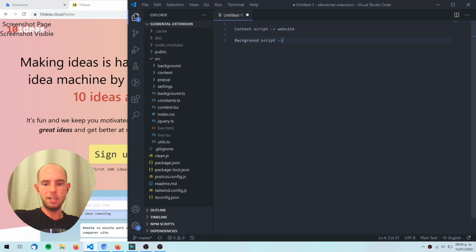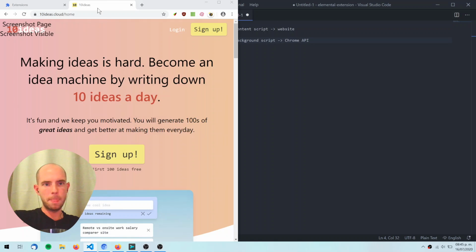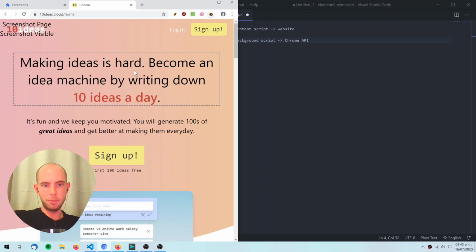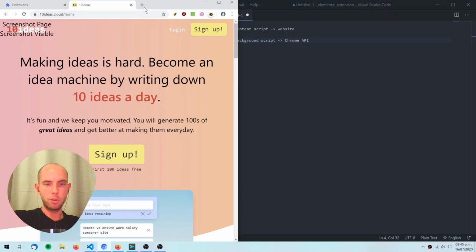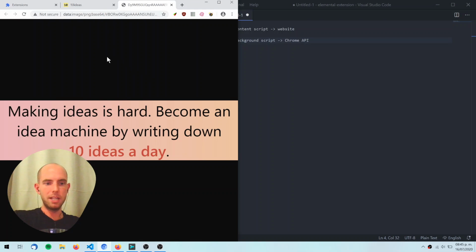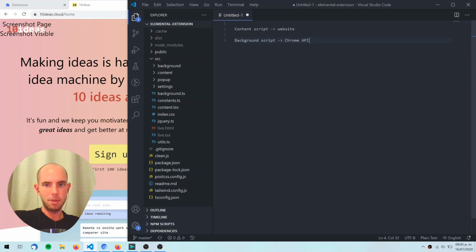The background script is allowing you to interact with some Chrome APIs. So in the case of this, the Chrome API that I'm using is to take the screenshot itself. So that's not available from the front end. I have to send it to the background. Chrome will process that, and then I can send it back to the front end. And it's the same with creating the new tab. So when I click on it, not only does it save that screenshot, but it also opens it in a new tab. And so that's something you have to do through the Chrome background, I think. I don't know. Anyway, that's the general idea of it.